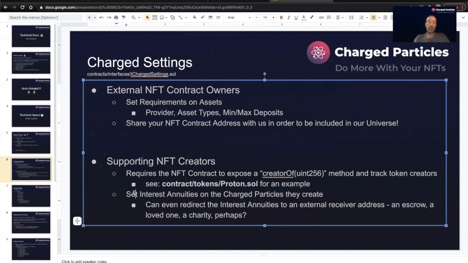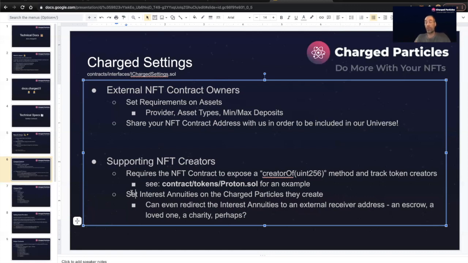We also allow the NFT creator to set the percentage of the interest that will be reserved for them. So it could be 5%, it could be 15%. So as interest generates in your particle and you start generating a charge, the owner will get the bulk of that, the majority portion of that interest, but a small percentage can be reserved for the creator. And the creator can even redirect where they want that interest to go.